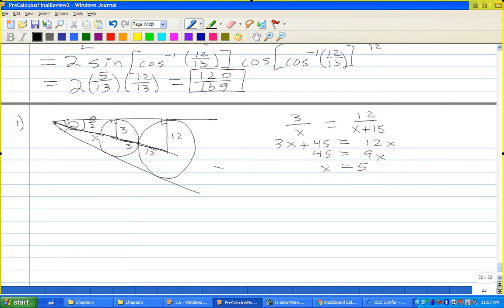Oh, I thought it was a 3, 4, 5 triangle. It's not. It's a 5 there. Okay. So I have that. Oh, I can do tangents. I have that tangent of theta over 2 is equal to 3 over 5. So that says that theta is equal to 2 arctan of 3/5.